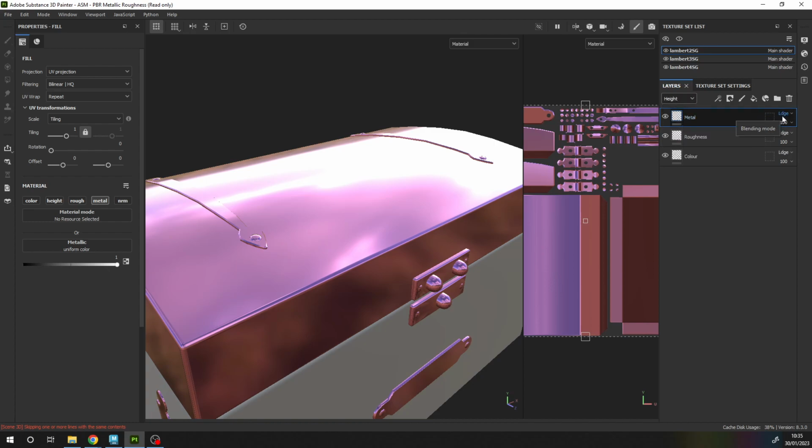To make height work properly, it has to be a linear dodge, because that's the way black and white works properly together. But then again, I've got my opacity, so I can bring in something really heavy as a height layer and be really, really granular with it. And then I can use that particular layer and start to pull down that opacity to control that strength a little bit.